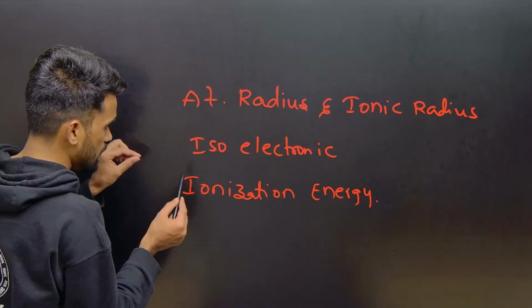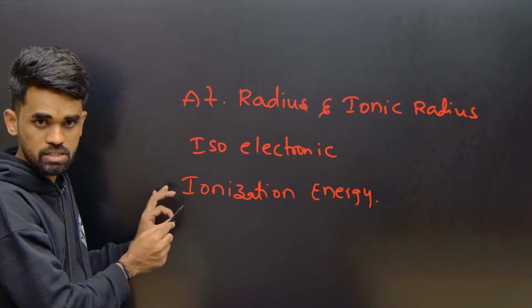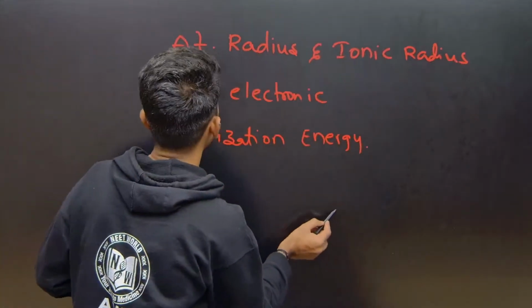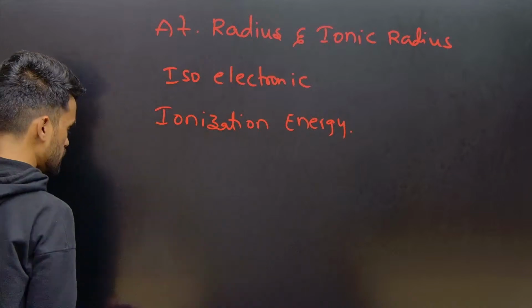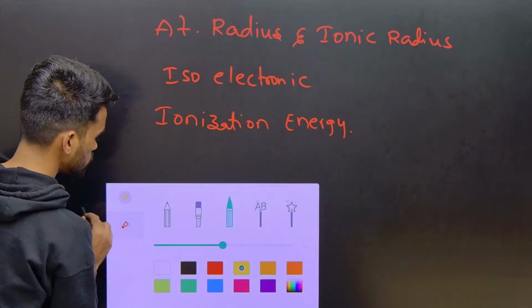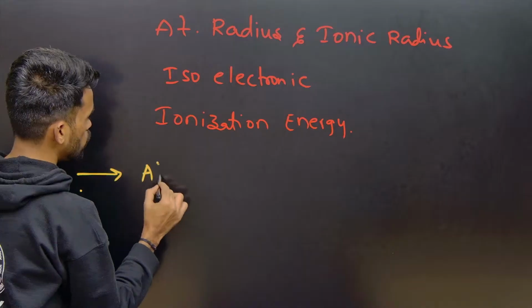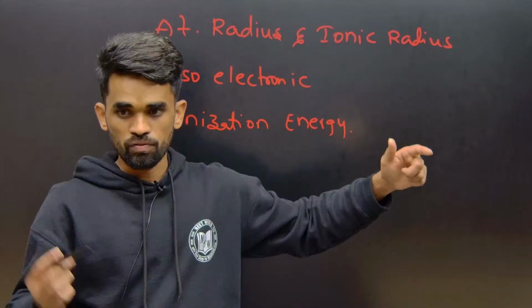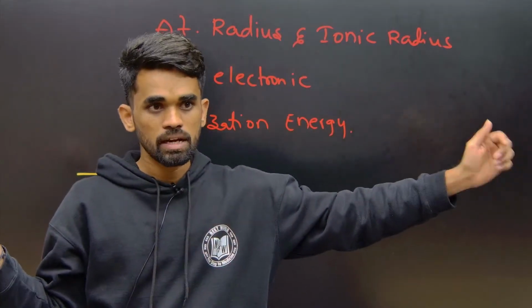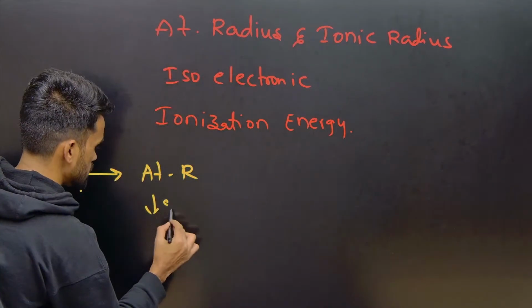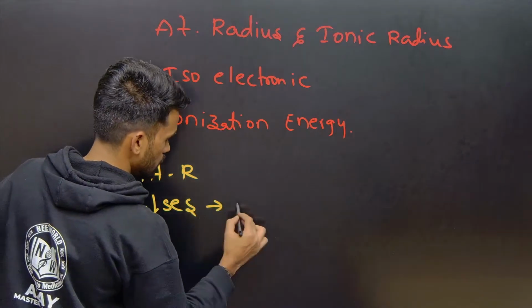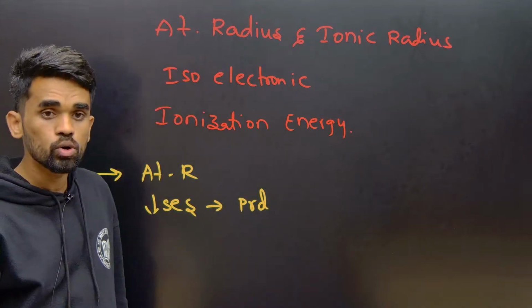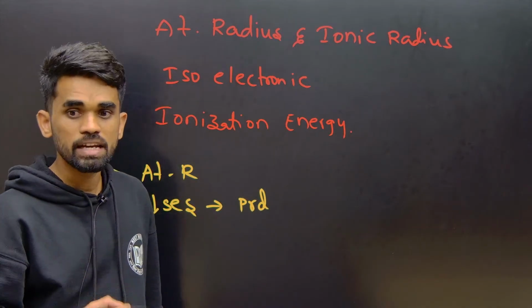I just wanted to give you one or two questions on this, then we'll move to the other topics. Based on the previous discussion, tell me how the atomic radius varies across the period. From s block to p block, what happens? It decreases across the period. And what about down the group? It increases. Why does it increase?